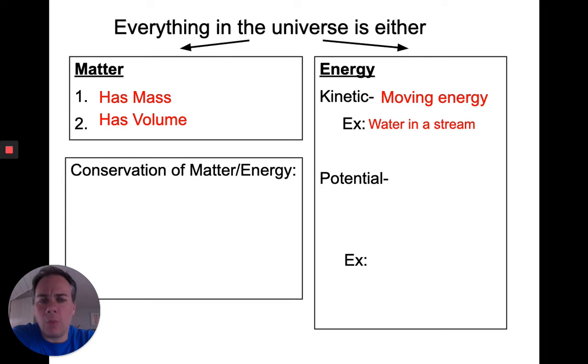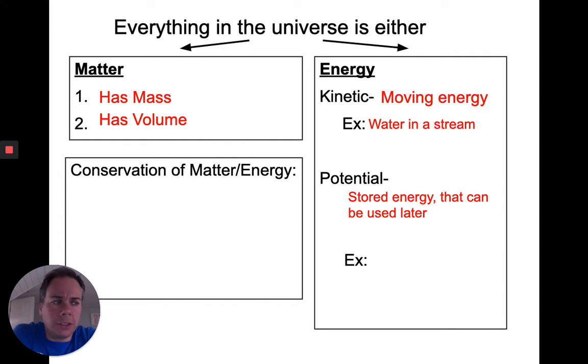Water flowing down a stream is kinetic energy. A roller coaster traveling on the track has kinetic energy. Throwing a ball has kinetic energy. Moving a weight using a machine is kinetic energy. But objects can also have potential energy. Potential energy is stored energy that can be used later on.